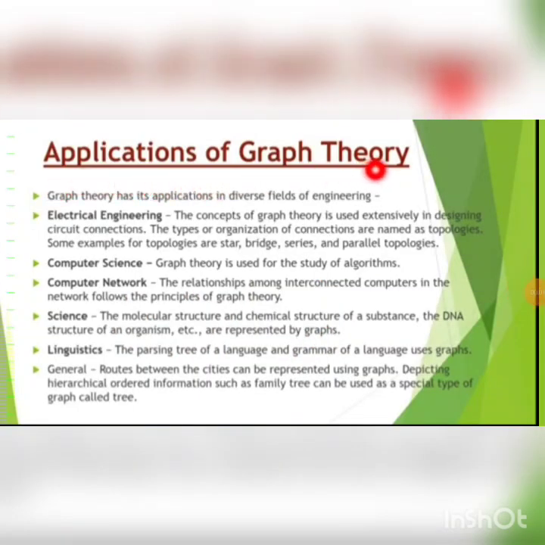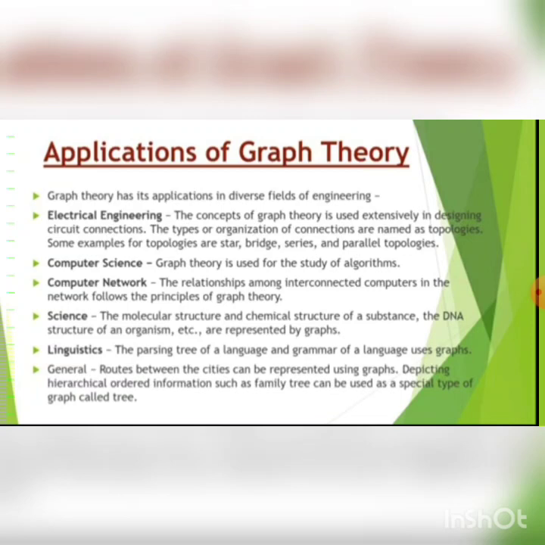Applications of graph theory. Graph theory has its applications in diverse fields of engineering. In electrical engineering, the concepts of graph theory are used extensively in designing circuit connections. The types or organizations of connections are named as topologies. Some examples of topologies are star, bridge, series and parallel topologies. In computer science, graph theory is used for the study of algorithms. In computer networks, the relationships among interconnected computers follow the principle of graph theory.